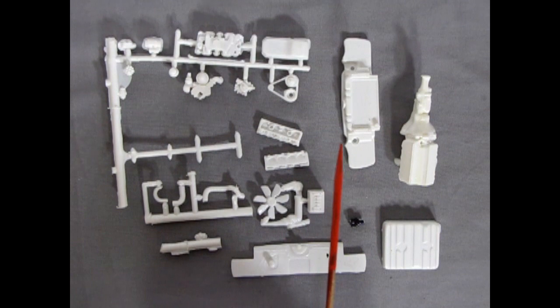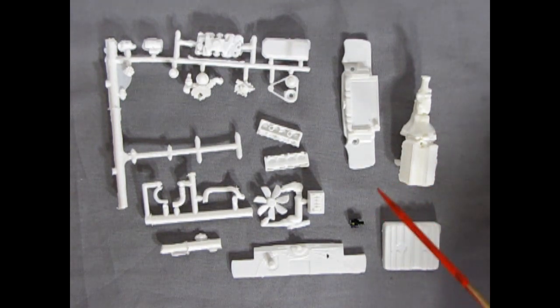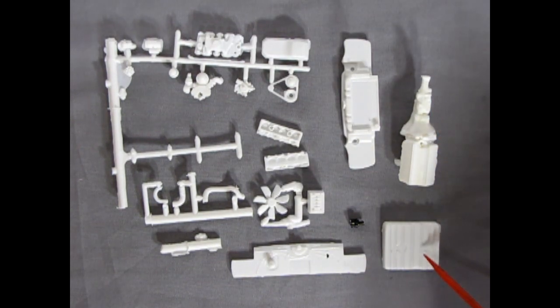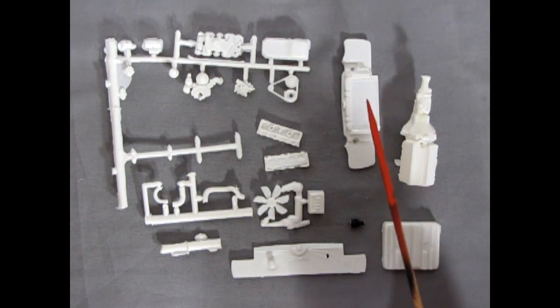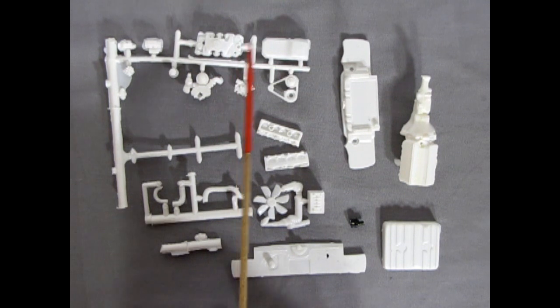Basically, it's going to be a little bit different because your engine is separated, and all this would be on parts trees, but this is what I have left of this conversion. So, I got my engine block with the transmission, the gas tank, the radiator wall with the radiator mounted in as one piece, your oil pan, your intake manifold. Now, this is a single carburetor one, so I don't know what happened to the dual one.